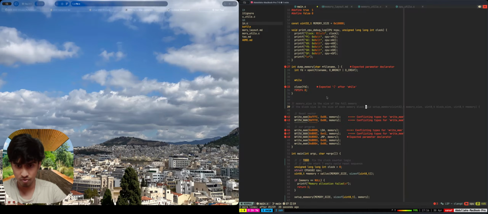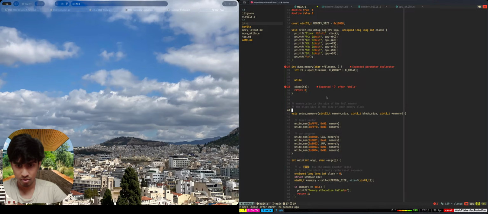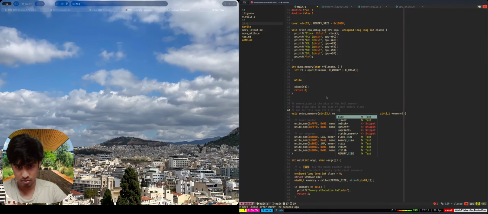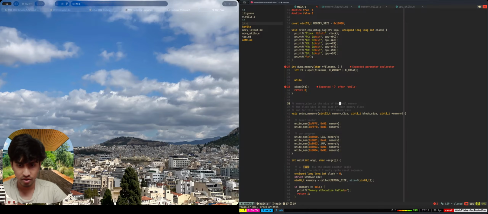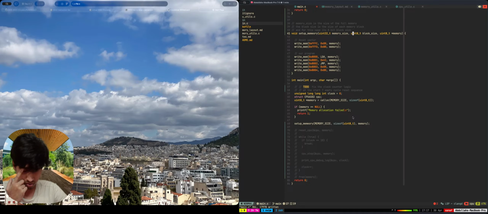Then we have block size, the size of each memory block. If it is 8 bit, it is going to be 8 bits, right?